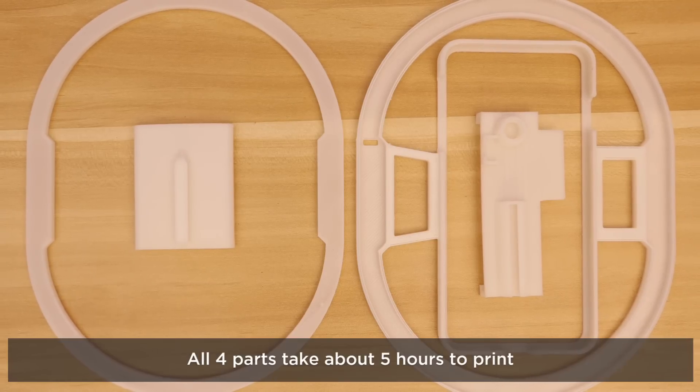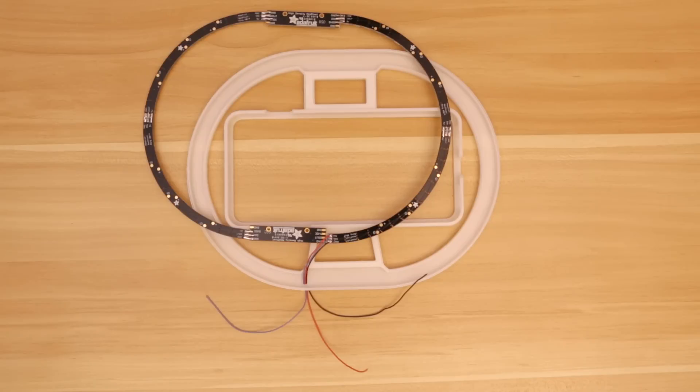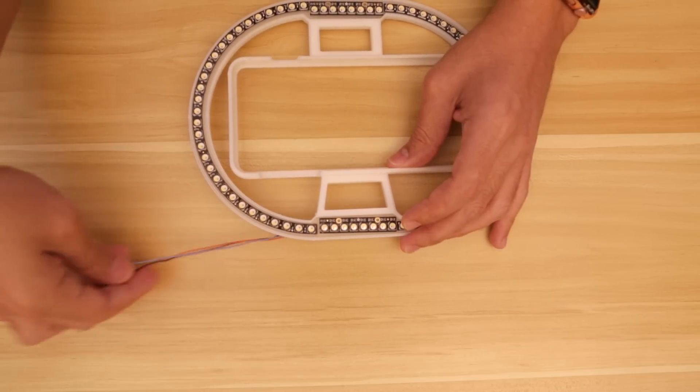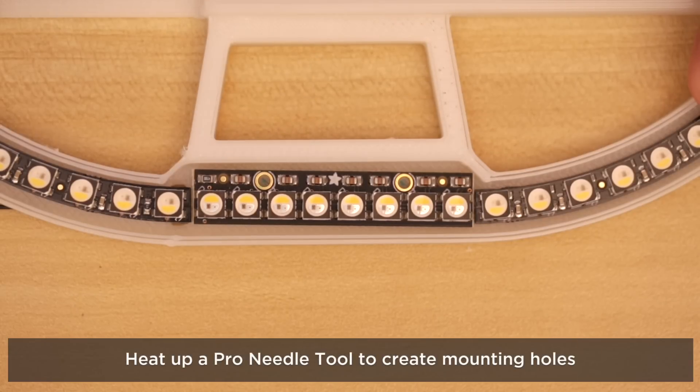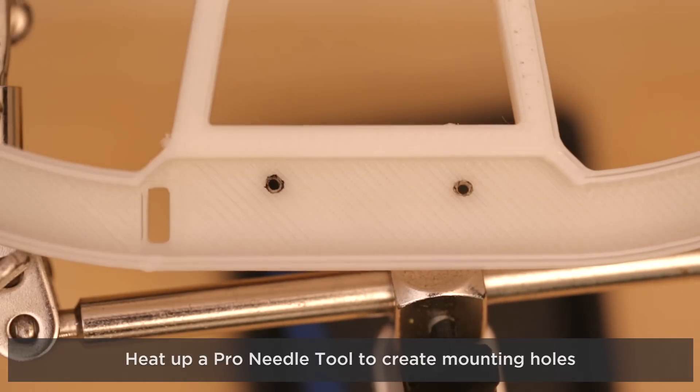The battery fits into a protective housing and it has a T-slot which slides into the electronics mounting clip. These parts were printed on a .06mm nozzle which actually reduces the total print time. The wiring from the NeoPixel threads through the hole in the housing. The NeoPixel stick has mounting holes, so we can use machine screws to secure them to the housing. We'll mark mounting holes on the housing and then use a pro needle tool to poke through the plastic.